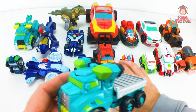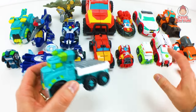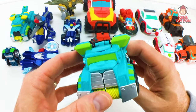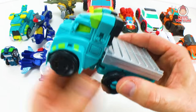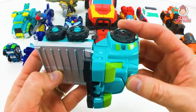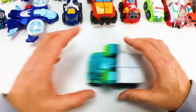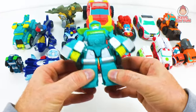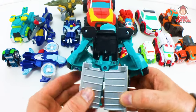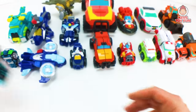Here is the Hoist from the Rescue Academy Team 4-Pack — Wedge, Hotshot, Whirl, and Hoist. Medix doesn't come with the four-pack rescue team. Sorry guys, it's early in the morning. Here is Hoist in a different version of his tow truck, which is pretty cool. Real spin — roll to the rescue. Pop him down like so, push his legs out, and there is Hoist. Pretty awesome.